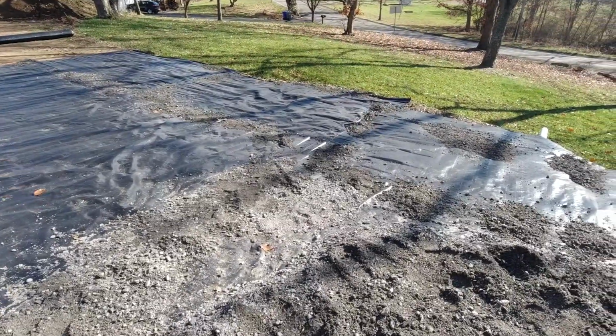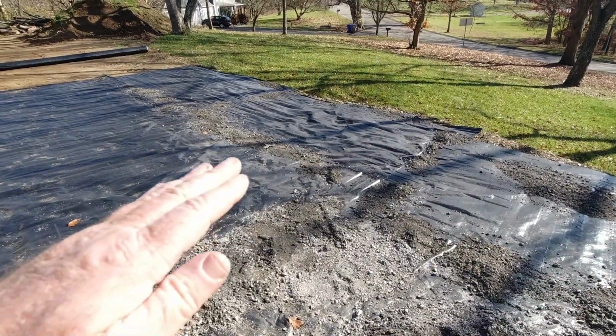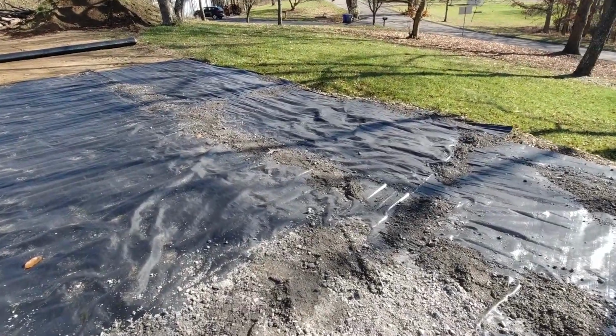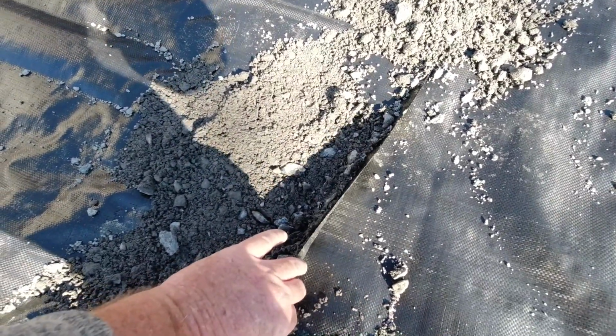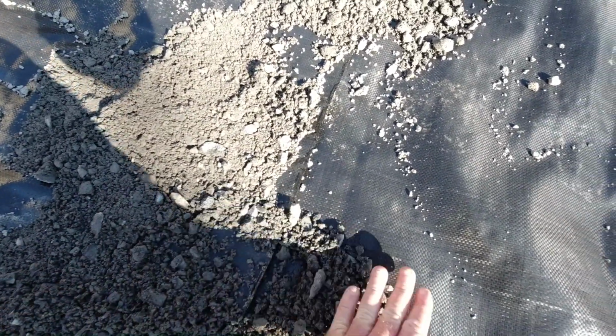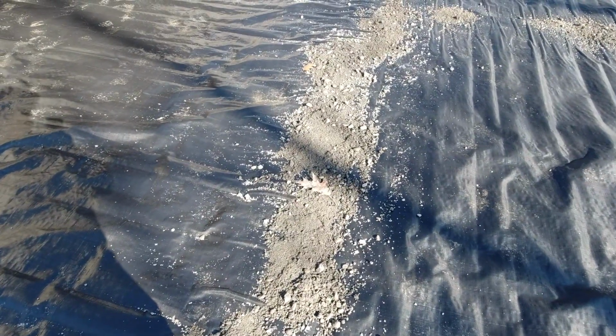Something to keep in mind when you're using this geotextile, when you're piecing things together, I like to make sure my overlaps are going in this direction. Here, I'll just show you. I'm coming this way with the stone, and you want to overlap this way, and I overlap about a foot. That way, when you're dumping or pushing stone, it's going to go right out over top of it. If you have it the other way, this can roll up, you'll get stone underneath it, you'll have fabric popping up, and it's kind of a mess. So I hope that makes sense.